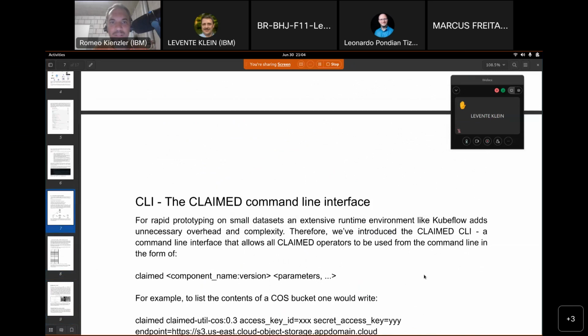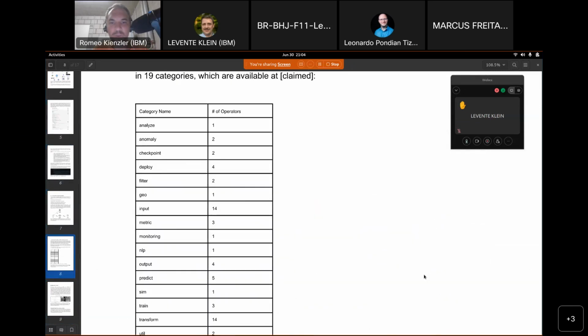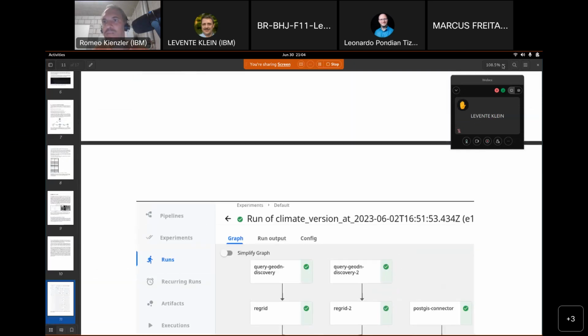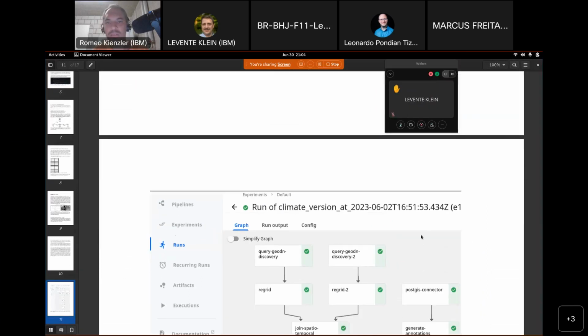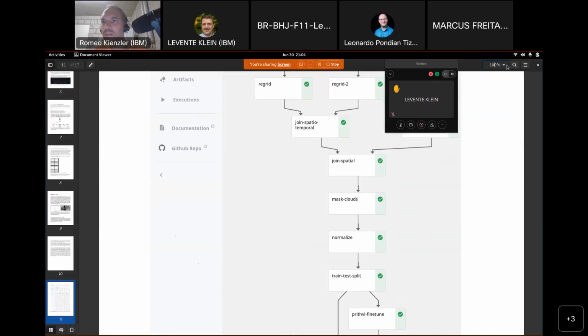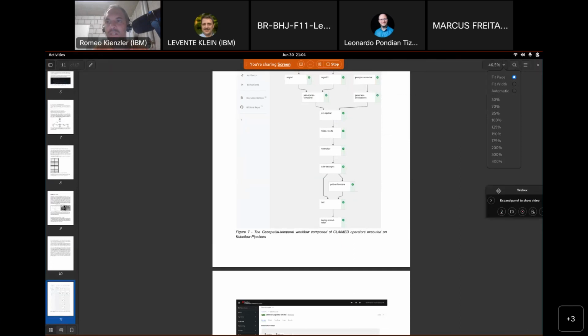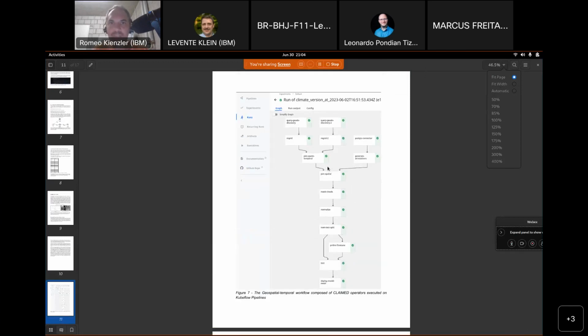I'm just searching for the output of the Kubeflow UI. Okay, so this is the part of the UI.